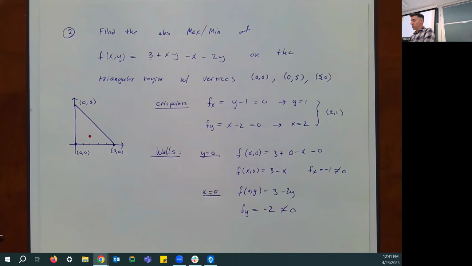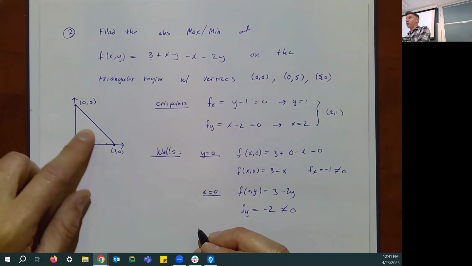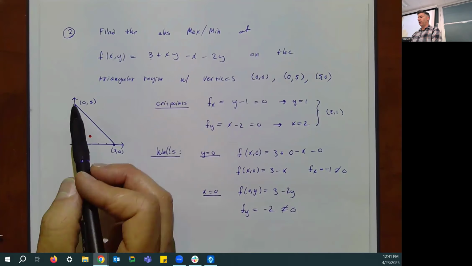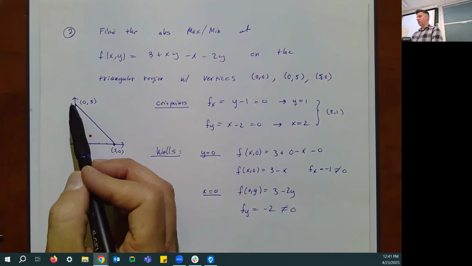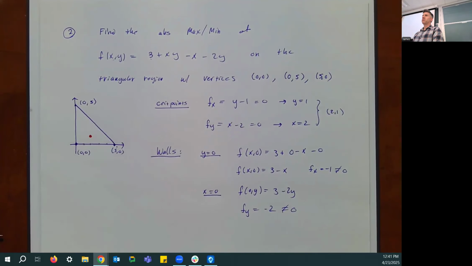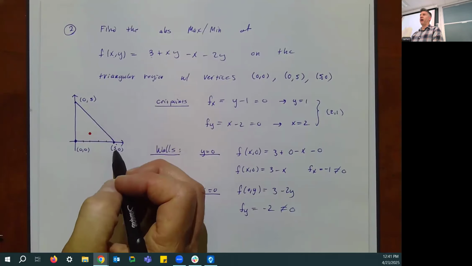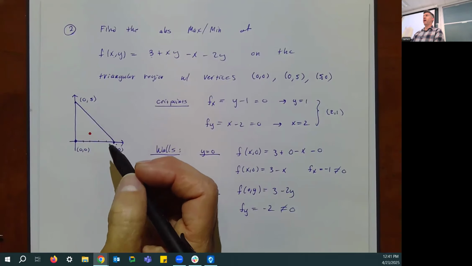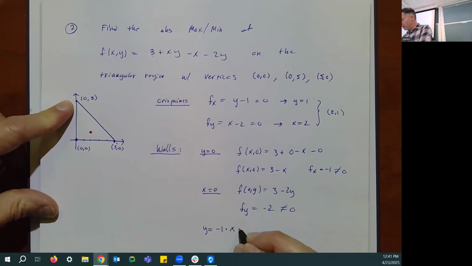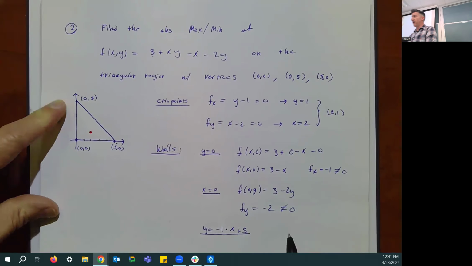But the third wall, which is this line here, should be relatively easy to find the equation of. If we start at (0, 5) and go through the point (5, 0), what's the slope of this line? It is negative, but negative how much? Yeah, it's -1. We've gone over 5 and down 5, and -5 over 5 is -1. So our slope is -1, and our y-intercept is +5. So the wall we're plugging in is y equal to -x plus 5.